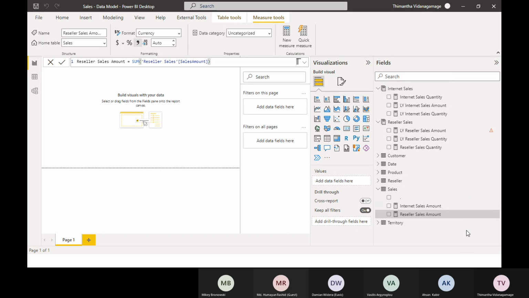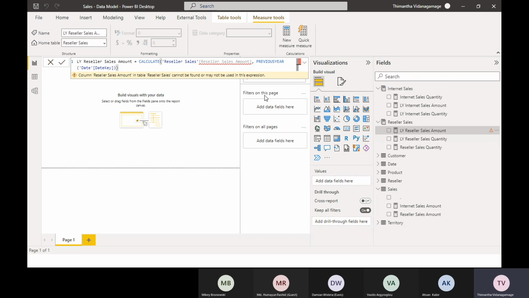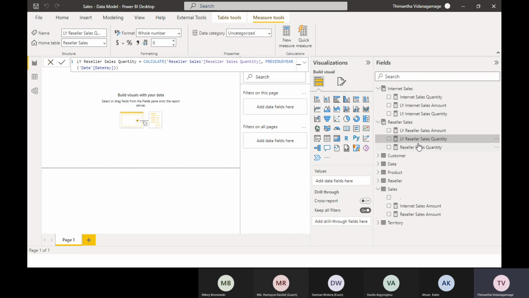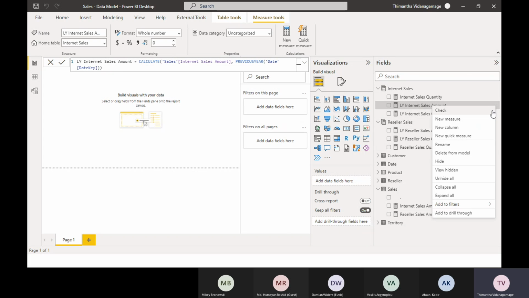And that's about it in terms of creating a measure table. I just need to correct this once again. This is referring to a reseller sales amount in the reseller sales table, which does not exist anymore. It exists in the sales table, so I would leave it that way. It should ideally replicate for everything that you see right here, but I would not be doing that. I guess I'll do it for two of them, because it might be needed for our next demo.